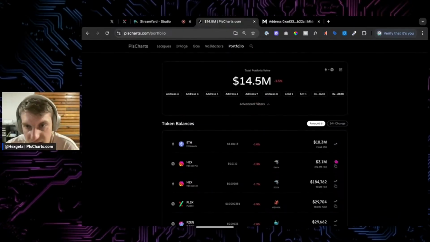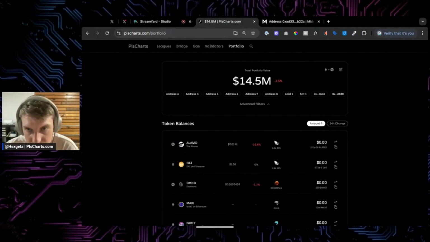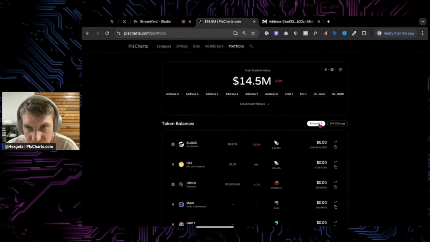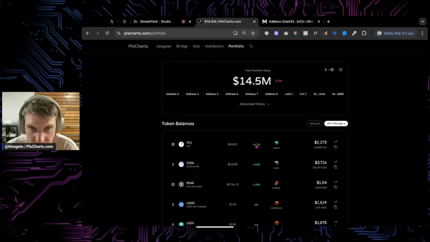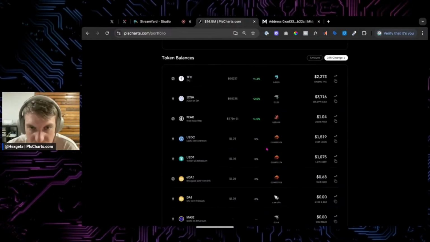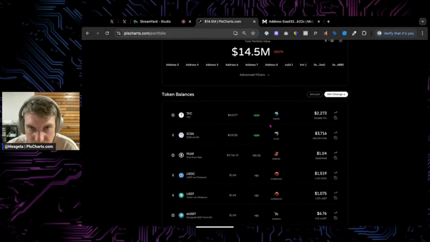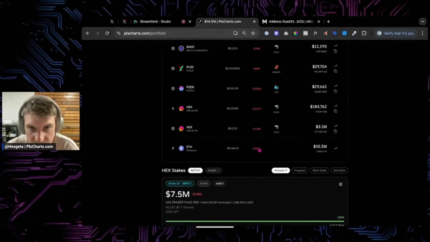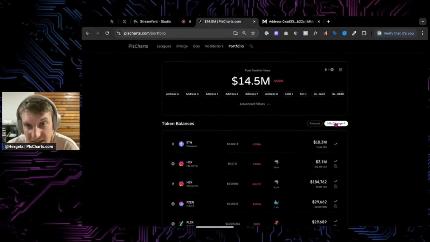You have links to DEX screening, you have links to copy the contract address. You're able to sort by amount. So, there's a lot of dust here. We would like to get rid of that at some point. The 24-hour change, you can sort by dollar amount or percentage amount, which is pretty nice. We don't have too many in green today, but you can kind of see, it also resorts for you. So the biggest dollar loser for these sets of wallets is ETH, just because of the position size. So you can really do a lot.